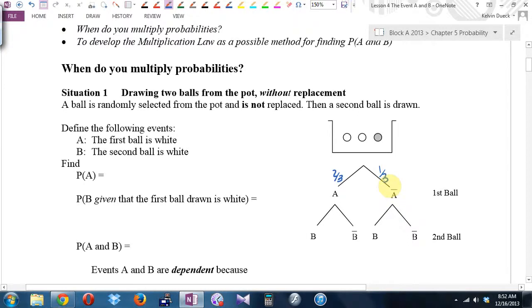This is going to be probably the most useful tool I teach you all unit. This is my fallback. Now, if we walk down this branch, we already picked a white ball, and we're not replacing them. So, if you already got a white ball, what are the odds that the second ball is white? How many white balls are there left in the bucket, in the pot? Out of? So 1 out of what? 2. Event B would be that, because you've got 1 white out of 2 left. What are the odds of getting a black on that second draw?